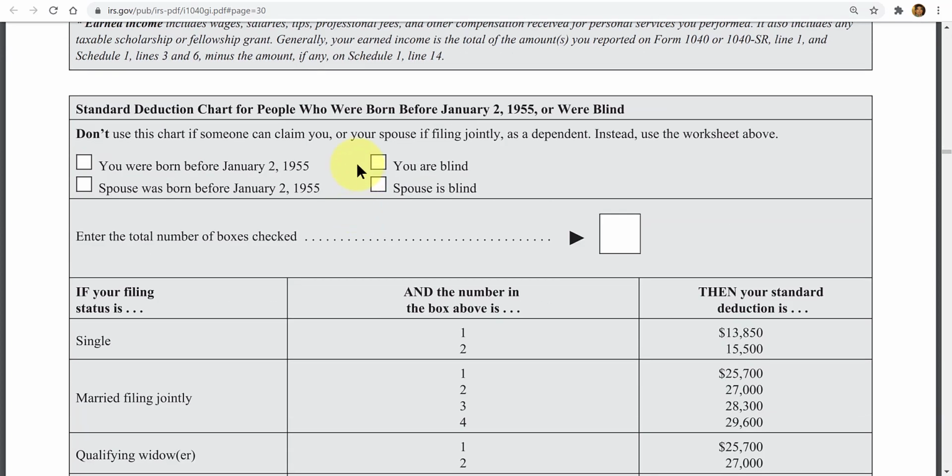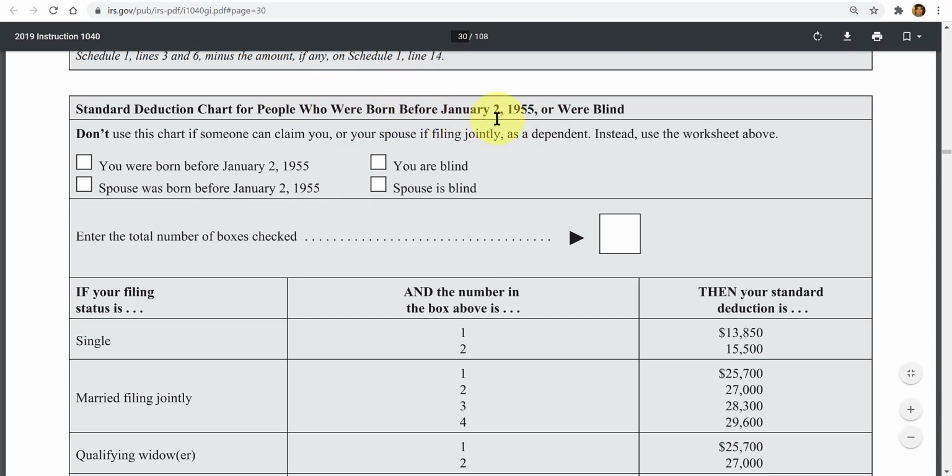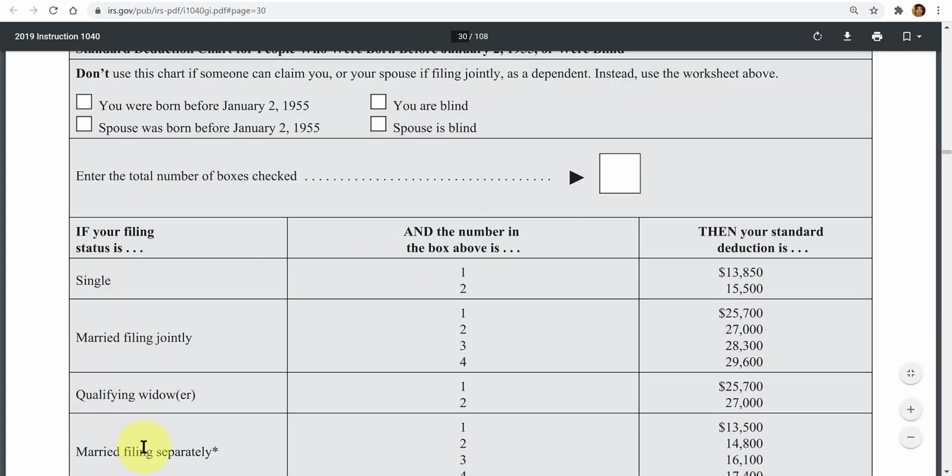So this is for those who are age 65 or older. That's what this date means here with the date of birth. Or you're blind, and you would check off boxes here for what you qualify for, including if you're filing a joint return, and you tally up the number of boxes, and based upon the filing status, here's the number of additional you may qualify for, and then the matching dollar amount. Let me show you another table.